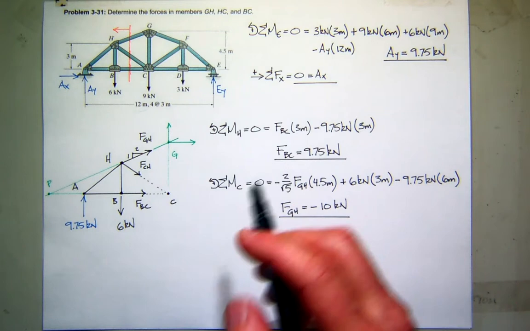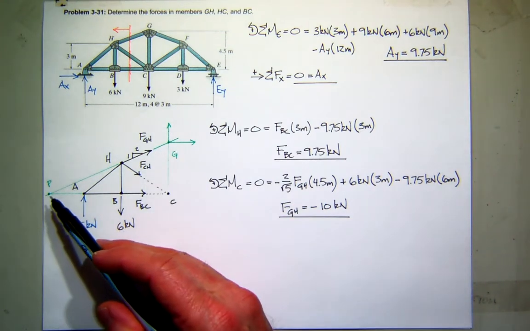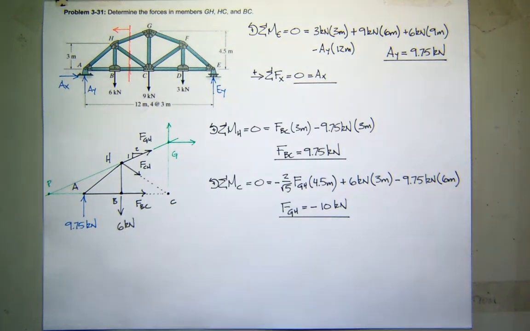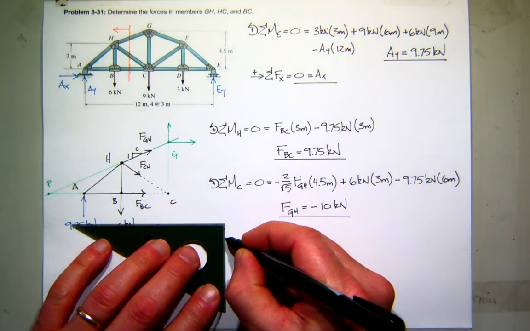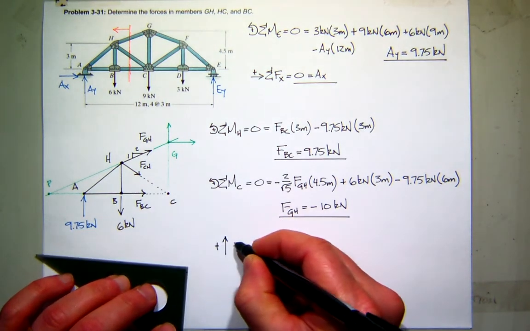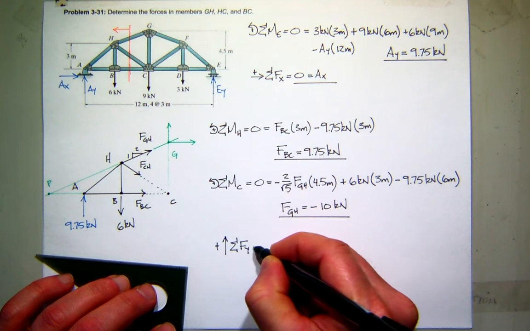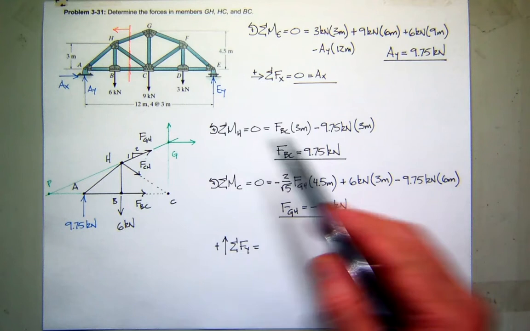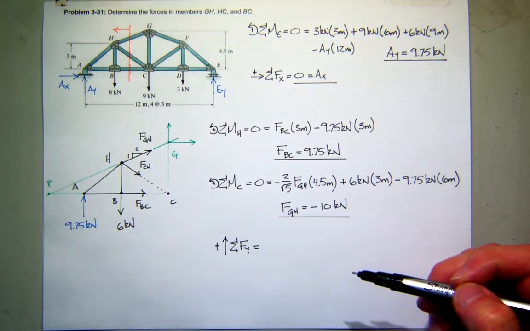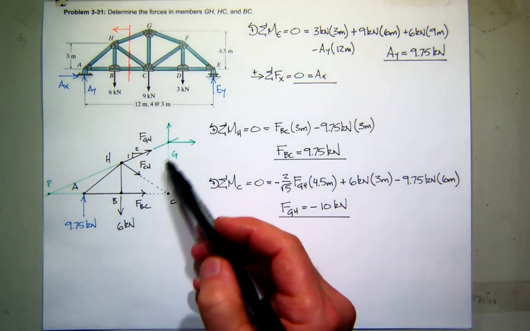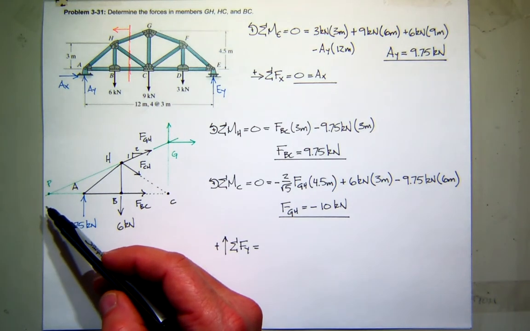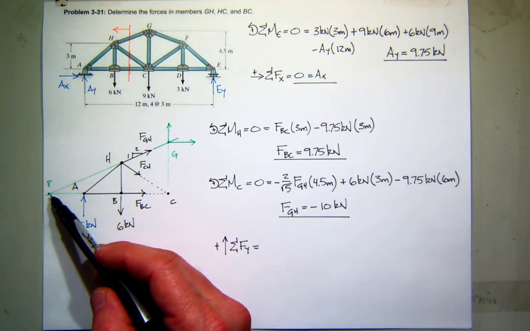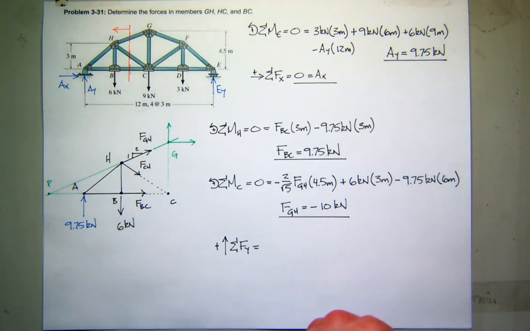Okay, so now we have to think about it. Do I want to go to all the trouble of trying to find point P? It won't be that hard, actually, but I could. Or do I just want to sum forces in the y direction? Yeah, I'll just sum forces in the y direction. A disadvantage of this approach is that I am going to bring in GH, which I just solved. So if I have messed up calculation for GH, I'm going to definitely miss this one too. If I went out here and found this point, which of course you could do incorrectly also, but if you did it correctly, you would have one equation and one unknown, and you wouldn't bring in any previous values.